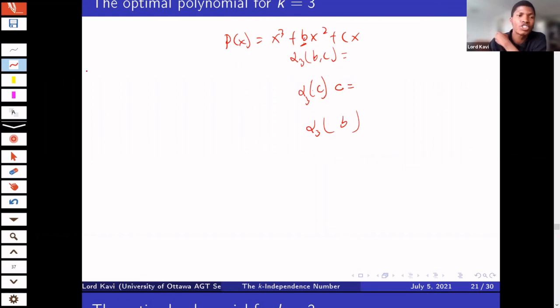And basically as a function of C, what I mean is that we look for the optimal C, the best C that optimizes that bound, and it's also a function of B. So we now go back and put that formula into alpha 3, and then we have a bound in terms of only B, and then we optimize this, right? In that process, we are able to get the best B and C possible by just going back and forth from those two relations.